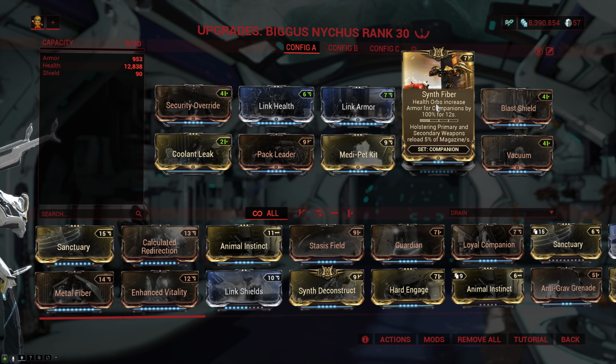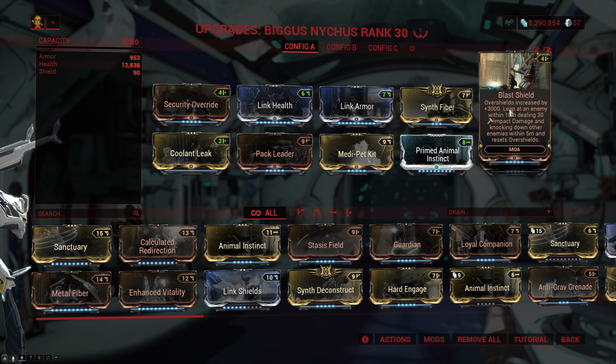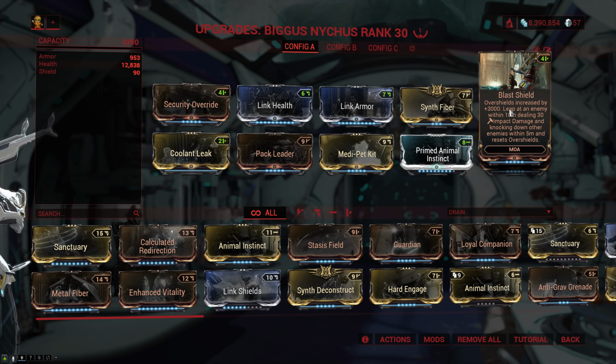The next precept I chose was Blast Shield, and this is mainly for the Moa leap. It makes it a little bit more mobile, and the Shockwave with the knockdown is really good as well.